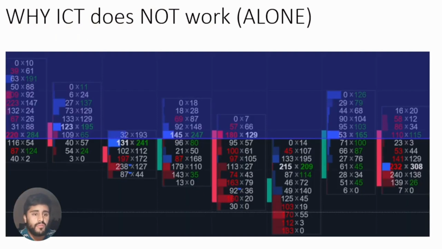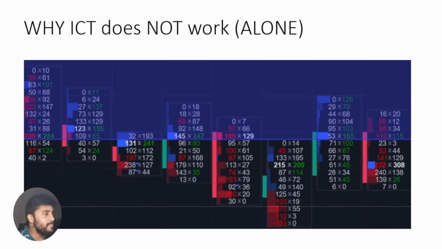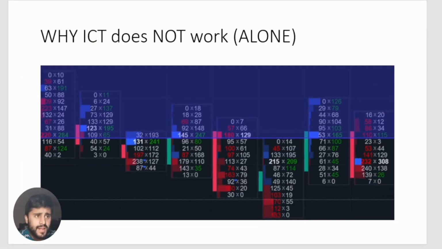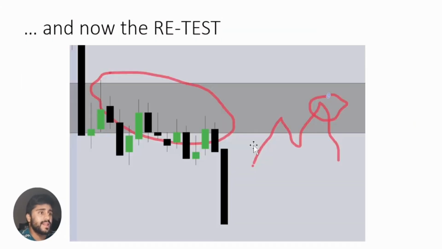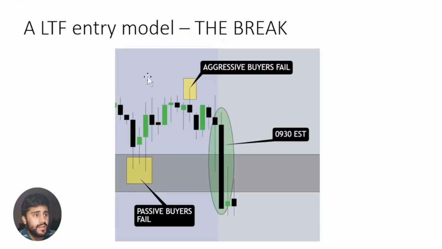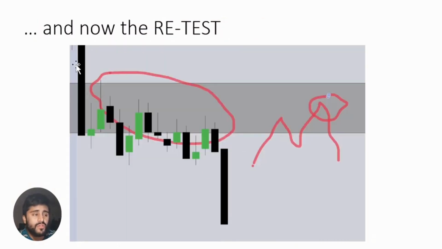So the reason why I'm not a fan of trading ICT or any pattern for that matter is that ICT concepts don't work because you don't have any way of establishing what's going on over here. So this here could look like liquidity, could look like a trend line, this could look like an imbalance or a fair value gap. The market didn't fill the entire fair value gap, right? So we left somewhat of a fair value gap here, just here anyway. We did not fill the entire fair value gap. So you need to understand what was going on in the retest.